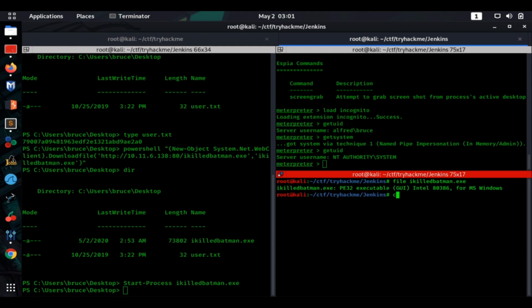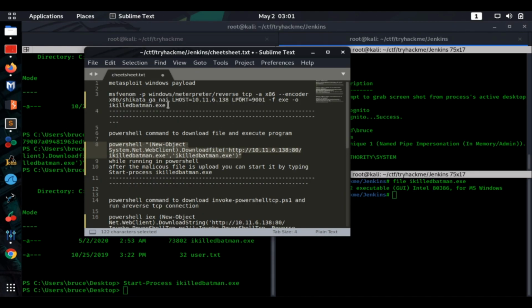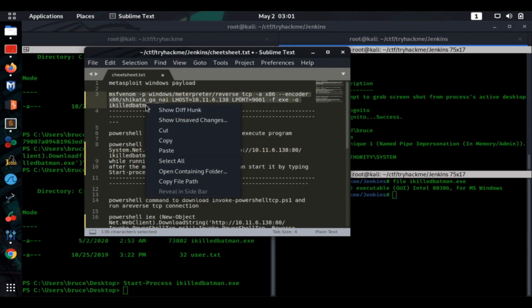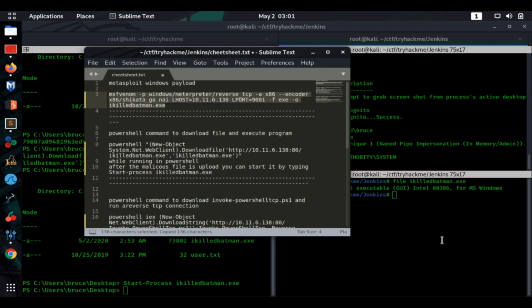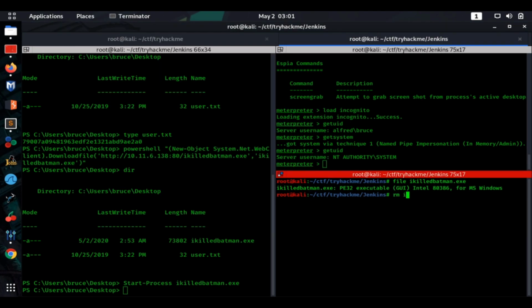So what I'm going to have to do is rename it and just reload it because I totally forgot about that part. So what I can do is go ahead and remove the I killed Bruce thing and then just redo this real quick so I can get the size of the file.